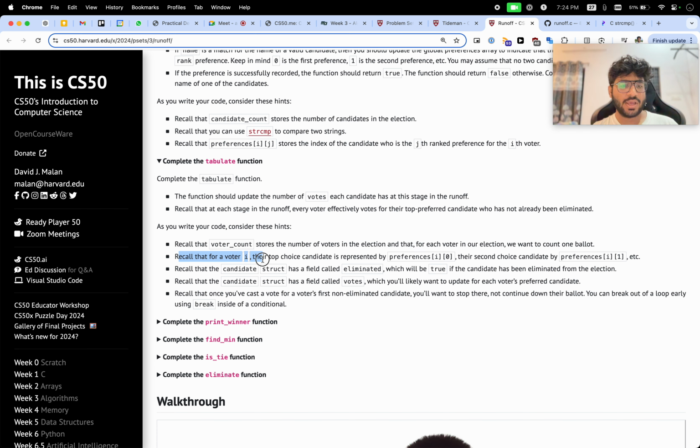Recall that for a voter i, the top choice candidate is represented by preferences.